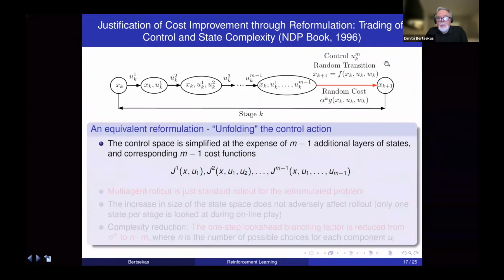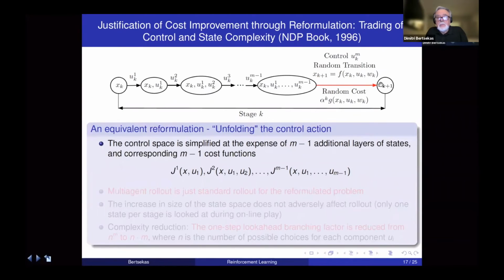So you have this sort of enormous explosion in the size of the state space when you are converting it to a standard rollout problem. Yeah, the two problems are equivalent. In other words, the one where the transition is just straight from xk to xk plus 1 using a control that's a joint control over all the agents, okay? And the one where we're breaking down the decisions into multiple decisions.